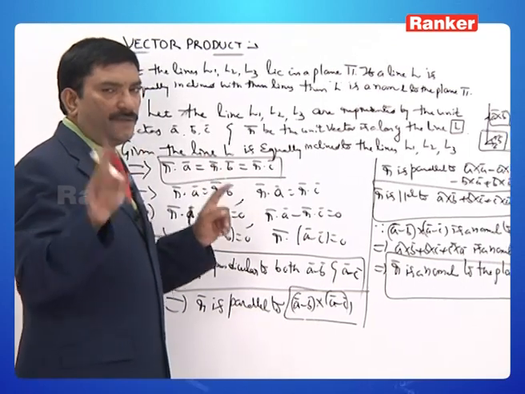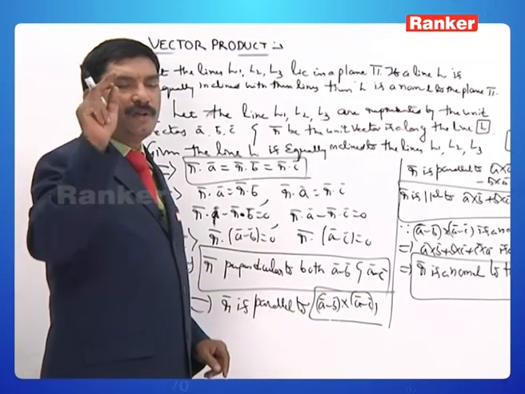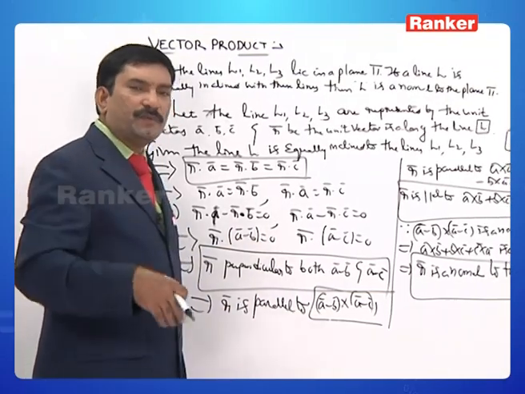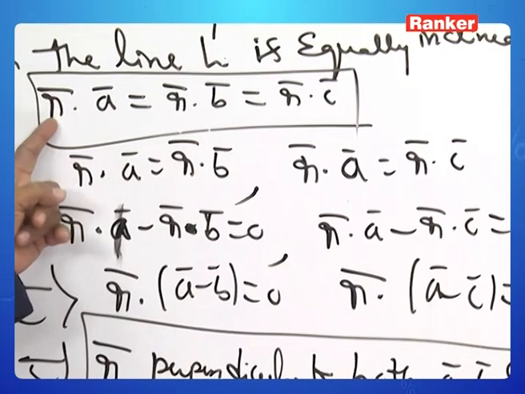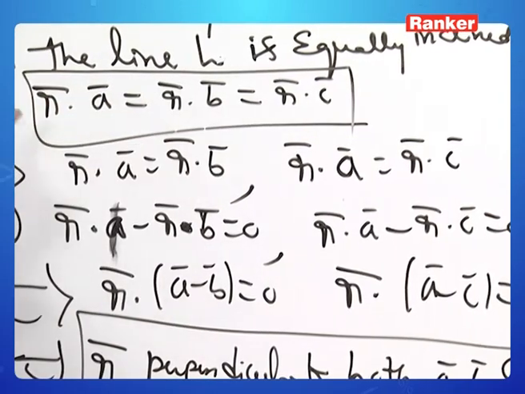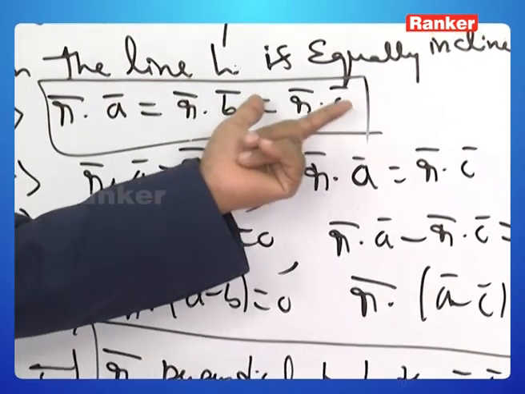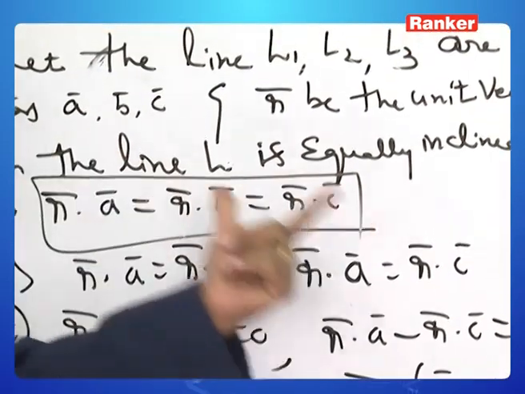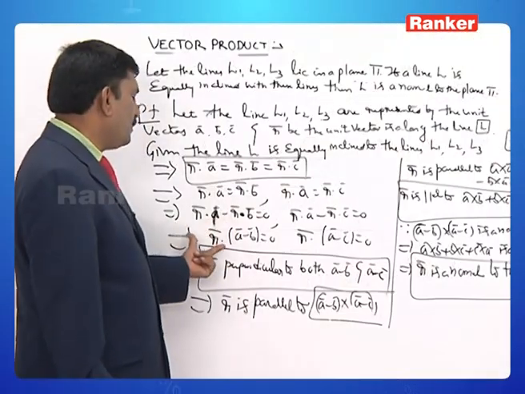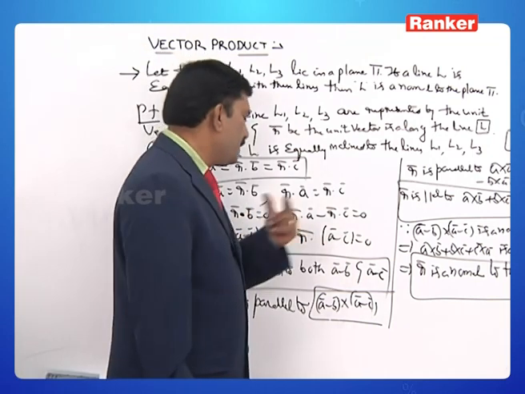Since modulus of R bar, modulus of A bar, modulus of B bar, modulus of C bar is equal to 1, directly you can write cos theta. No need to write cos theta also. It implies R dot A is equal to R dot B is equal to R dot C. Select these two. Take the common dot product of R bar; dot product of R bar is a common factor.